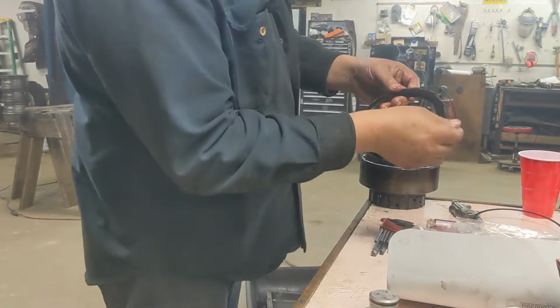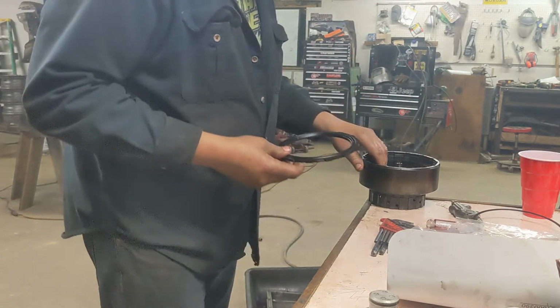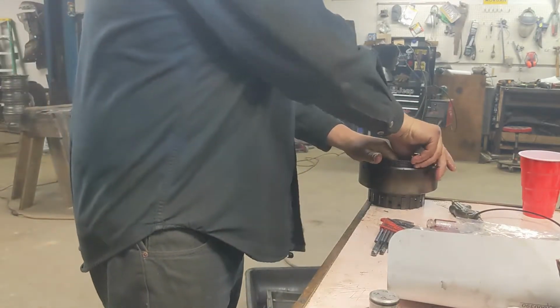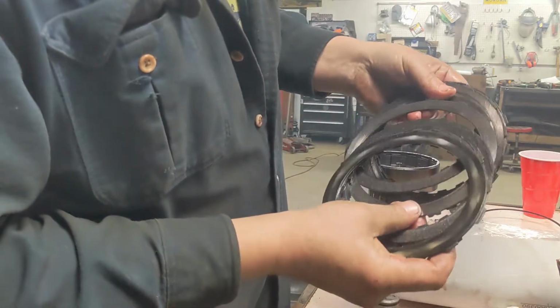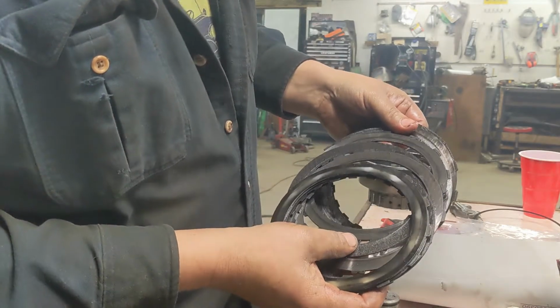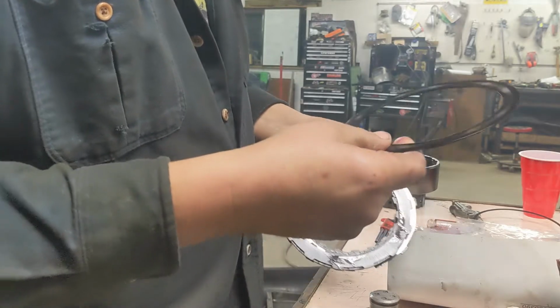Top plate, this stuff just looks really dark. But again, the clutches in here look great. So, really very little wear in the clutches. The steels look fine. There's definitely more wear on this one than there was the last one. But yeah, everything's just fine. We're going to go ahead and put this all back together.